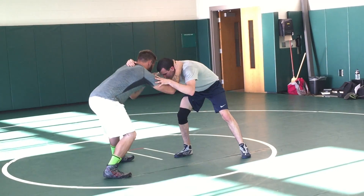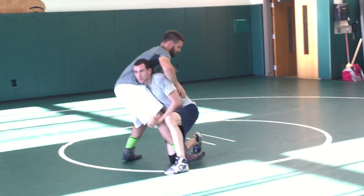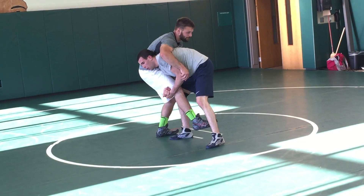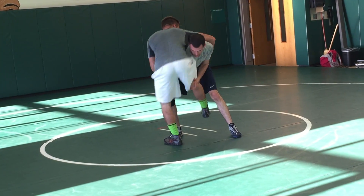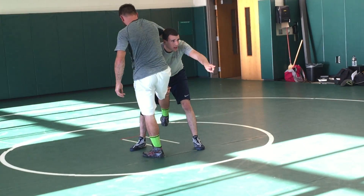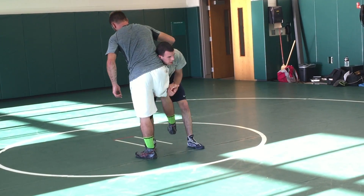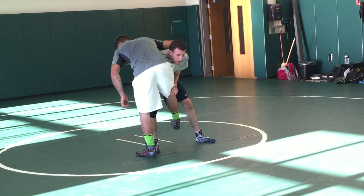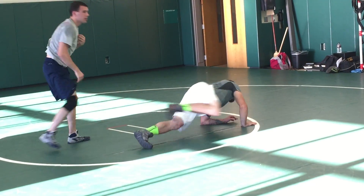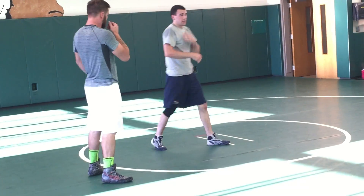You're in here, outside tie, pop, penetration step. I'm windshield wiper and coming up — I can't get it. I come back, number two finish. Shoulder comes out slightly, then I take this foot away. Because pretend you've got two feet — right now he's balancing on this foot and this foot. You take one foot away, he's going to fall down. Shoulder, pressure, foot — should go right down. You might have to put a lot of pressure on there, you might have to hike that football, but that shoulder should do it.